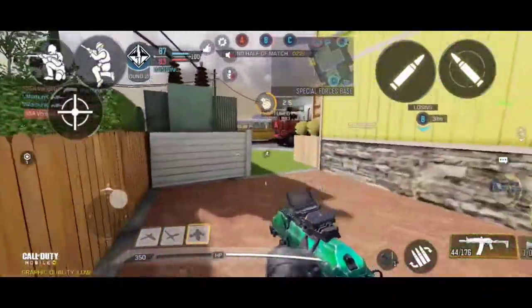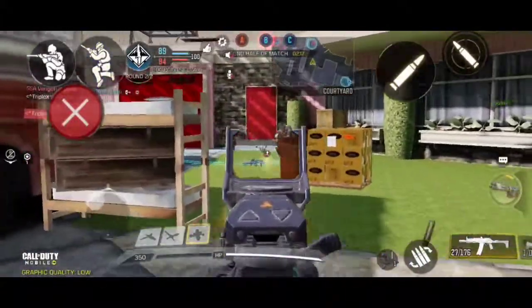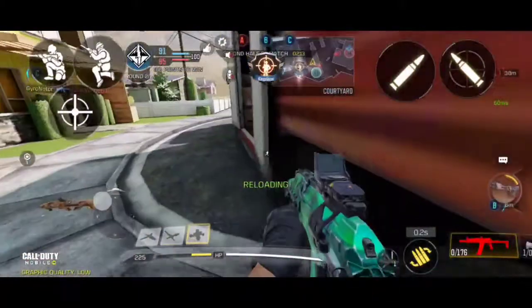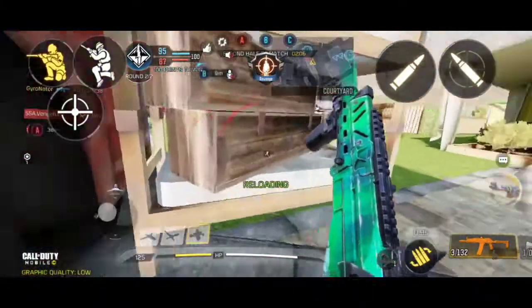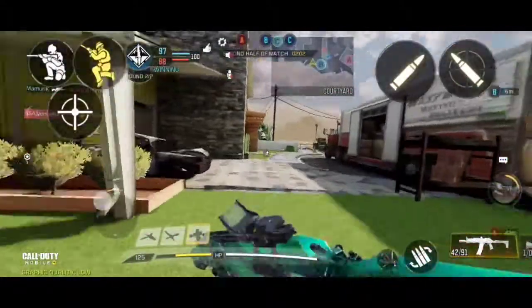So let's quickly summarize what I have told in this video. I have been talking about the assaulter class. I have talked about the two subcategories of the assaulter class, that is the SMG and the assault rifle players. I have talked about the properties of the SMG players and the assault rifle players, and I have talked about the guns that you should use if you are an SMG player or an assault rifle player.